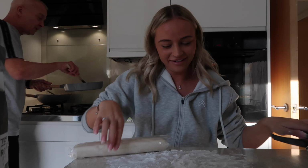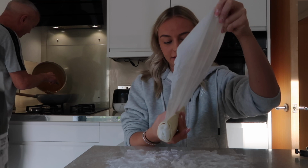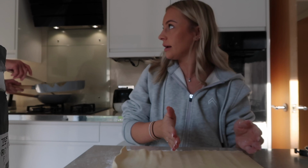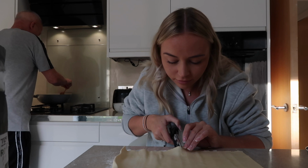Right, all of this sauce is now going into where all the... So I've got the mushrooms, the butternut squash, the everything. It's going into the great big thing with everything else. It's just going in. Right, I've got my pastry here. This doesn't look like a lot. Oh no, don't we just normally just cut this in half, Dad? And just put... Because that would be right, yes, wouldn't it? Yeah, that's what we've done. But I don't think you're supposed to roll it out. Look, ready rolled. And if you roll it, it doesn't puff up. I seem to remember it puffs up.